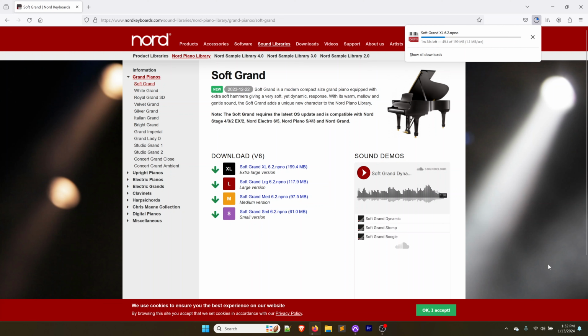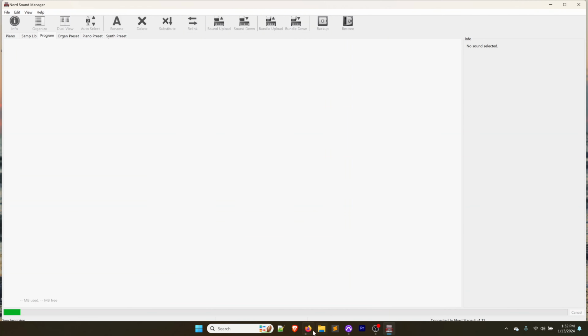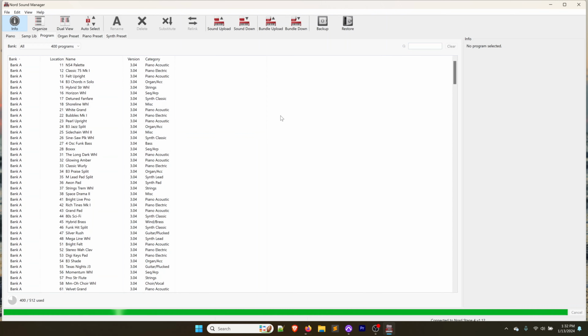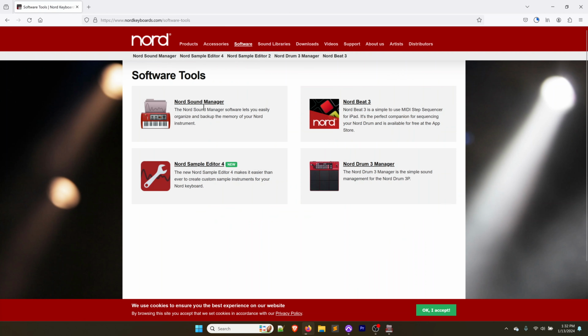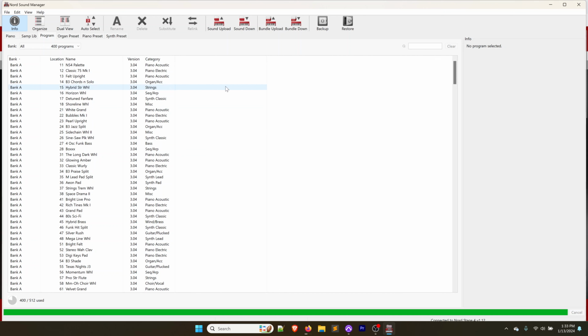While that's downloading, let's go ahead and open up the sound manager for the Nord. So this is the Nord Sound Manager. You're gonna have to download this in order to bring this new sound onto your Nord Stage 4. You can find that here if you go to software on the nordkeyboards.com website. And then go Nord Sound Manager and just grab the latest version, install that to your computer, and then open that up. With the Nord plugged in and turned on, you'll notice here it's connected.